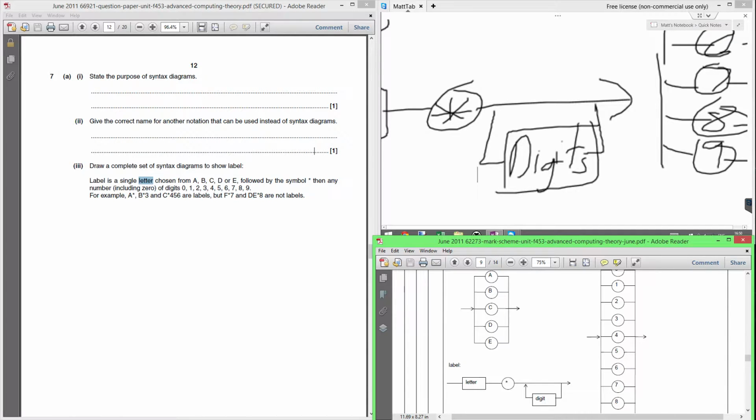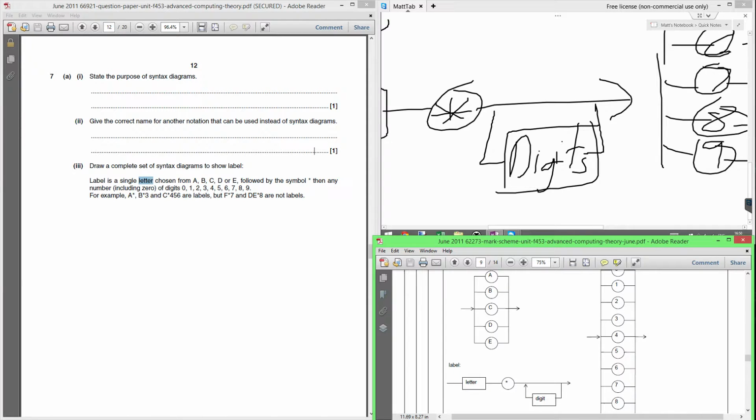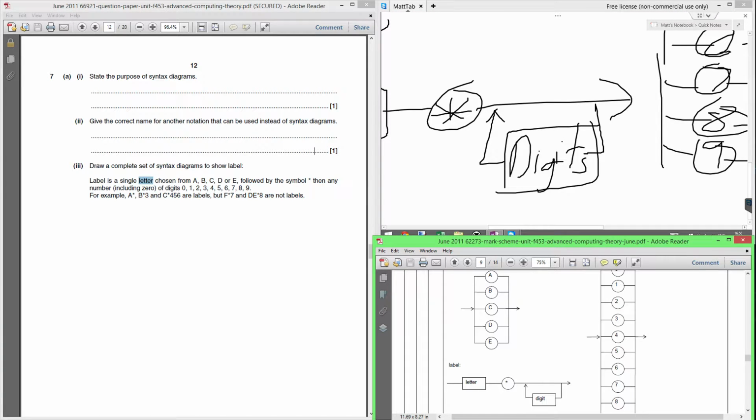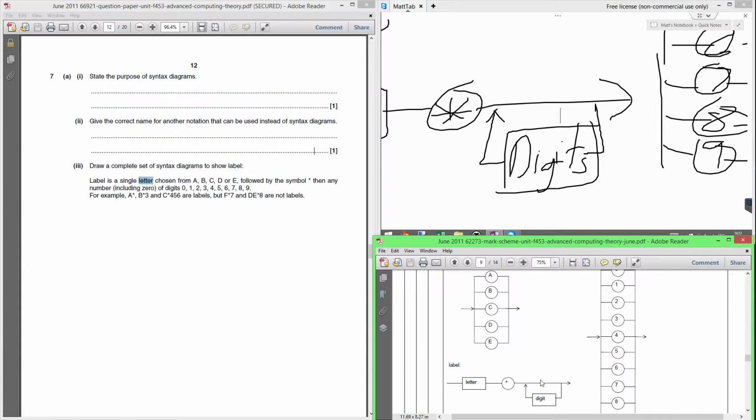OneNote stopped responding. So there you go, that is to make it right. I've had to add in the arrow just so it shows where it gets added in.